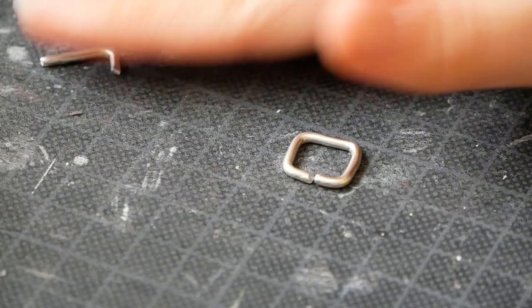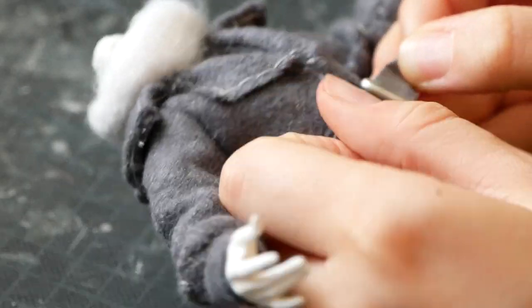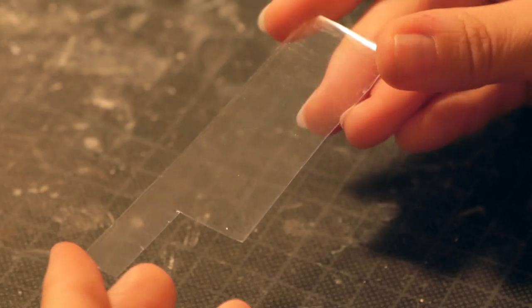Oh yeah, and here was my attempt at making a cool belt. But god, was it ugly. I later changed it into a thin one. Now that he's fully clothed, let's give him some more gear.